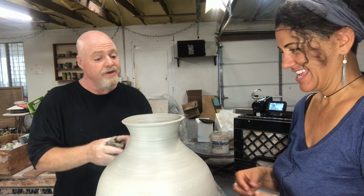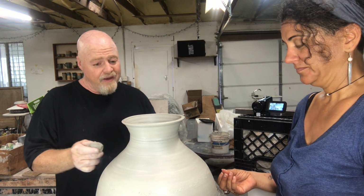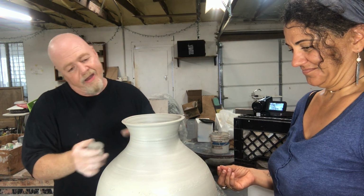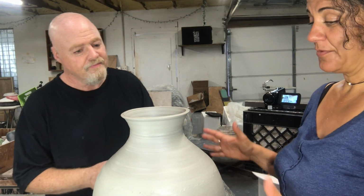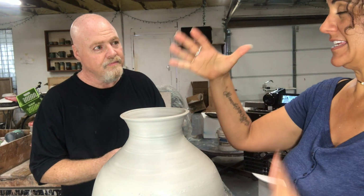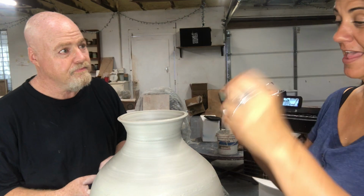So the first thing we're going to be doing is thinking about the story you want to tell, and then manipulating this by adding clay or subtracting it. I love the idea, but first off, let me just explain. You made this earlier today. That's right, and it's still wet. Yep, and malleable.